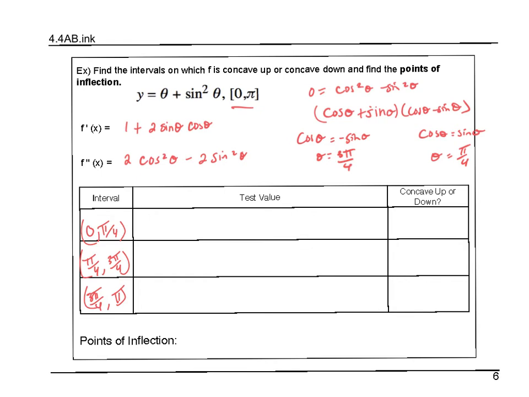So in the first quadrant there, 0 to pi over 4, I can use my pi over 6 angle, 30 degrees, to figure out if this is going to be a positive or a negative. Because of the way it's squared, you can use cosine squared theta minus sine squared theta to think about the sign of this. That's fine. So at a 30-degree angle, my x-coordinate is larger, my cosine is larger than my y, or my sine, in that place. So that's going to make cosine squared theta minus sine squared theta positive and concave up.